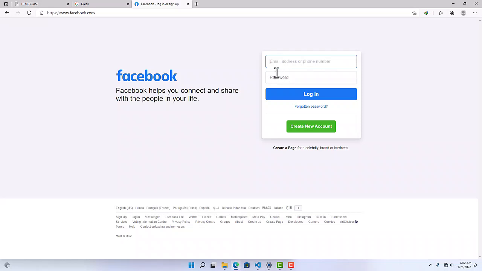So here we have 2 input elements or input tags, where the users can enter their information, and then we have a button. So you can see that you may have more than 2 input tags but 1 button. So when all information is entered on the form, and then the user clicks on this button, all the information will be sent to the server.